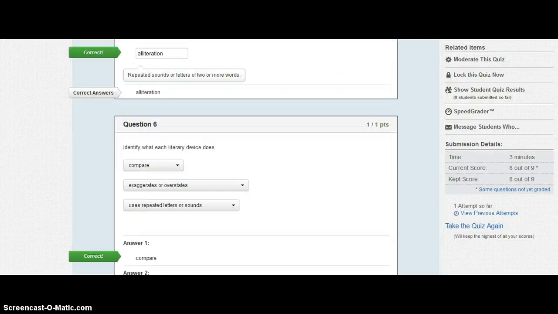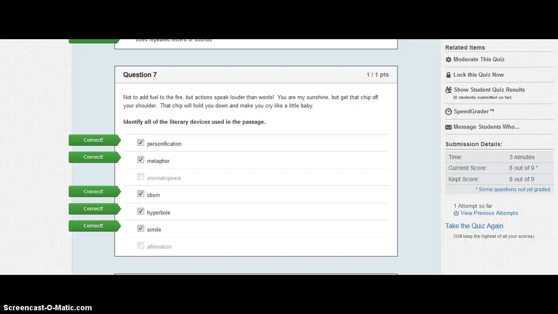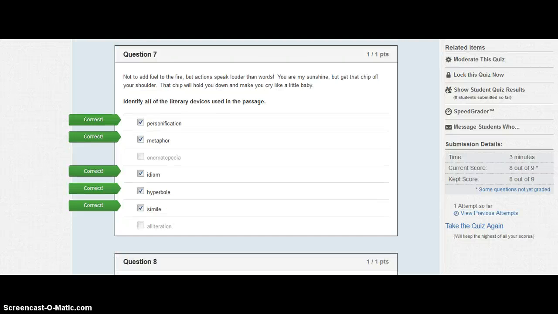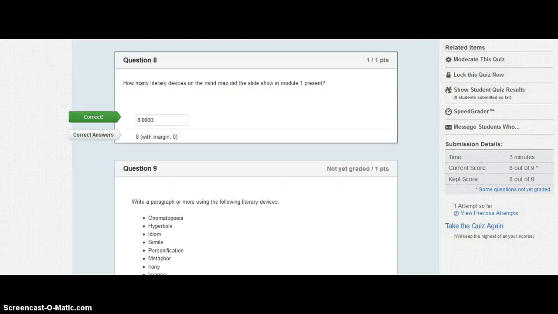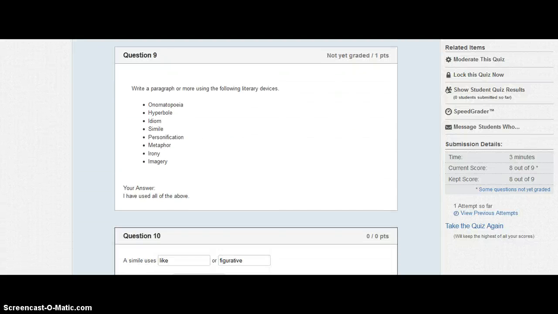But I liked that there was something like question 7 where I could use and incorporate multiple answers, a checklist like that. So that was great. Question 9 was to write a paragraph. So this was the open-ended question, as you can see right here.